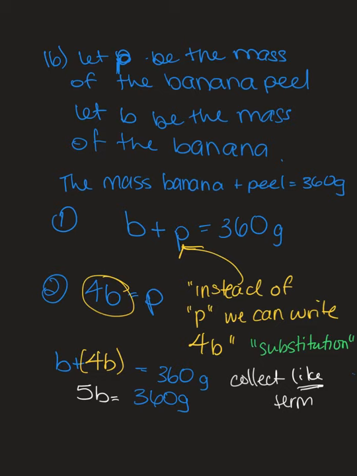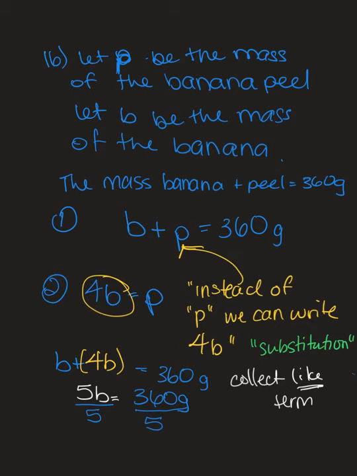Now, also recall that if I'm solving for a letter, I need to do the opposite operations to get that letter by itself. What that means is I'm asking myself, what's happening between this 5 and this B? Well, anytime a number is right beside a letter, that's multiplying. So I'm multiplying this 5 and this B. And I just said that we have to do the opposite. So what's the opposite of multiplying? I now need to divide. So I'm going to divide both sides. Whatever I do to one side, I have to do to the other. I'm going to divide both sides by 5.